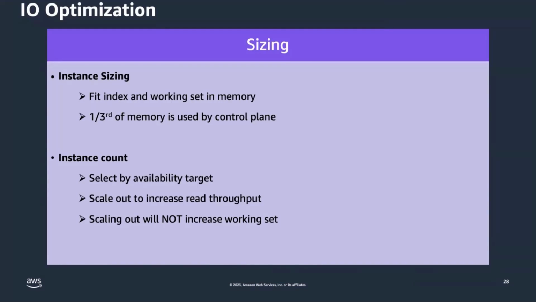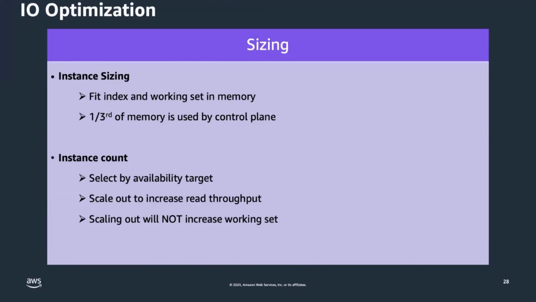As discussed earlier, in the cluster sizing, ensure that indexes fit in memory. You can use index stats to determine index size and determine the instance size that will fit the index in memory. Monitor index buffer cache ratio to check if the indexes are scanned from memory or disk. Also keep in mind, only 2/3 of memory is available to cache your working set.